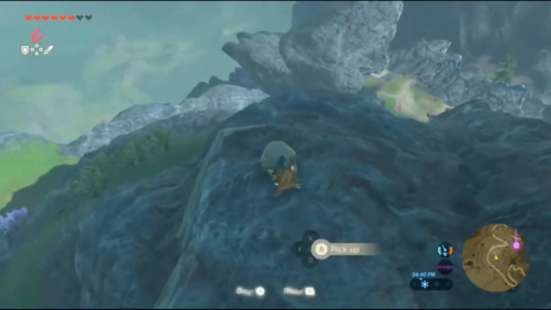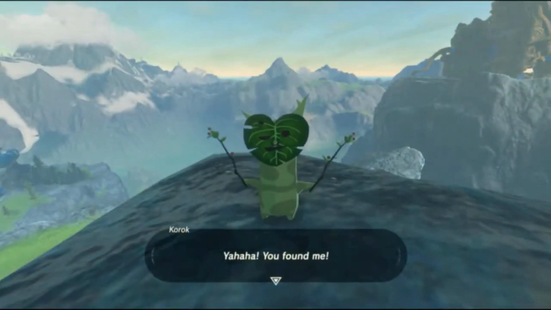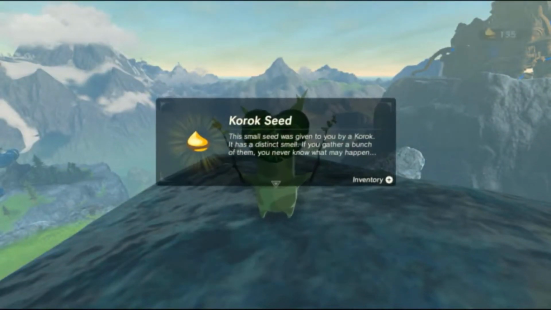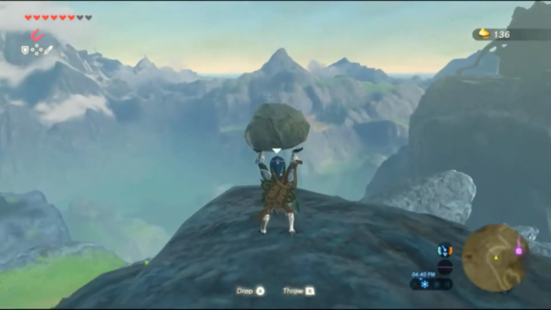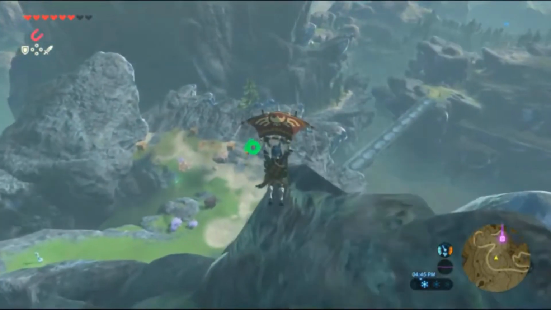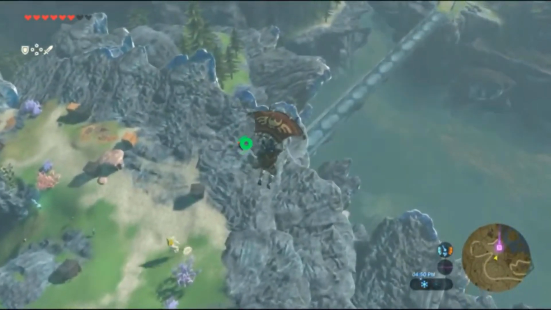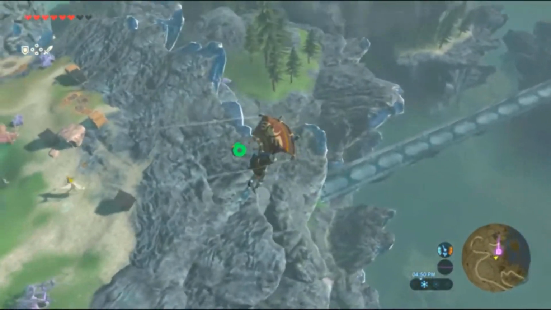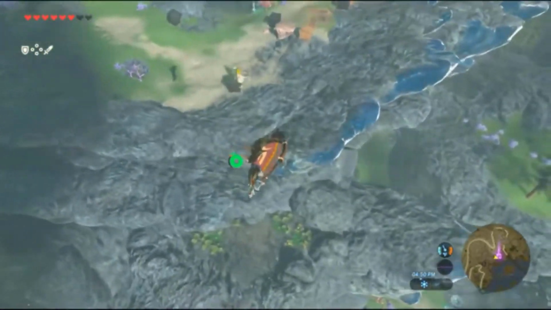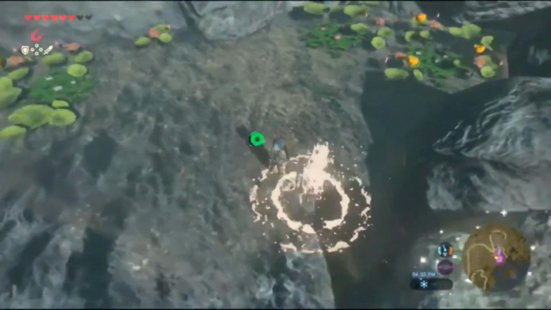And let's pick up the next rock. I am way too impatient to do the math on this, but I really want to know what the ratio is between how many Koroks you find underneath rocks, how many you find in the circle of lily pads, and all that good stuff. I'm really curious about what the math of that looks like. Again, way too impatient for that, but maybe someday I'll do that.